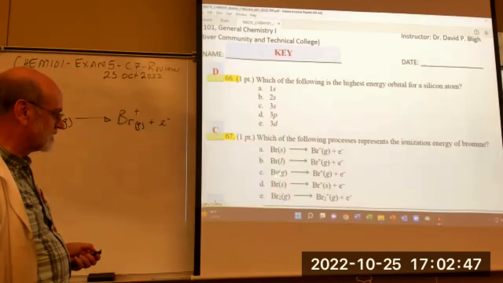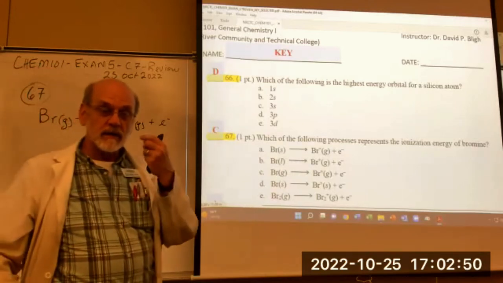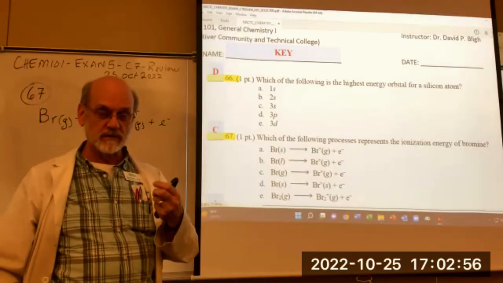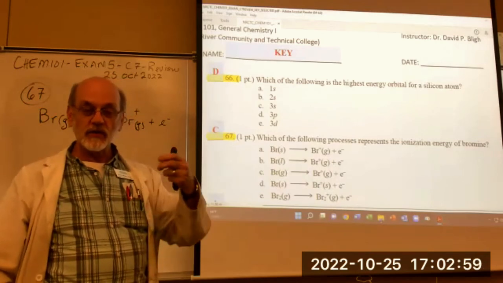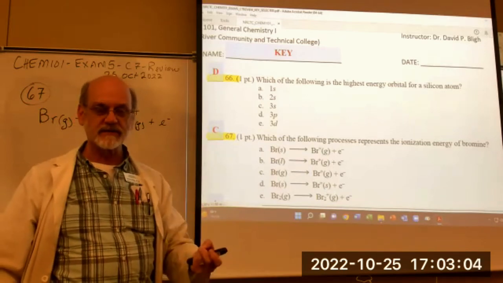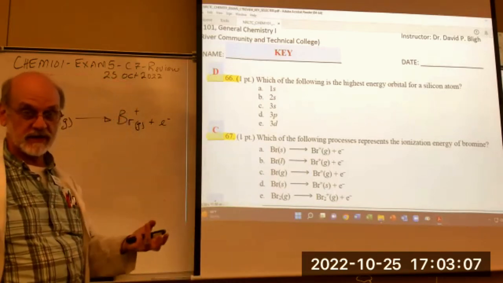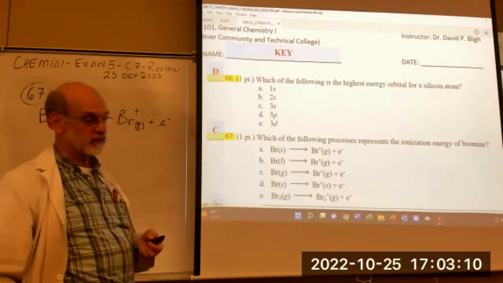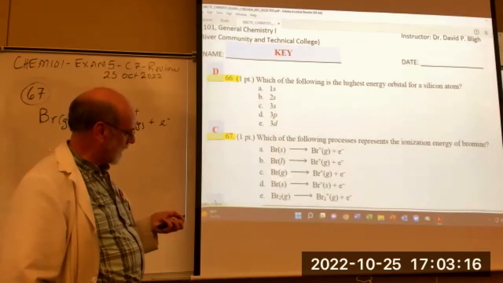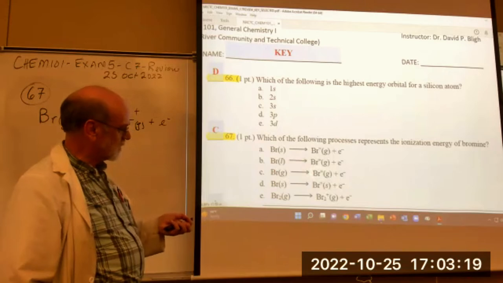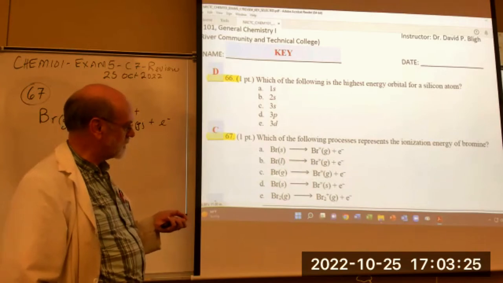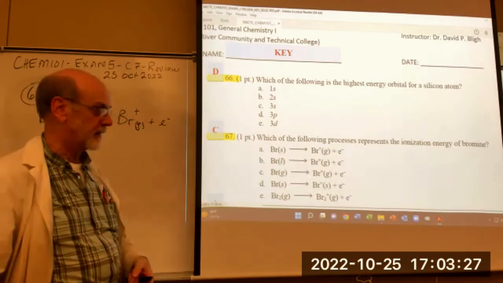There's a gas. And remember, normally bromine exists as Br2 liquid. So you're going to add enough energy to break the bonds between the two Brs, and then turn them into a gas. So there's a lot more energy in there than I originally proposed. All right, so here's the gas. One mole of gas, one mole of the singly charged cation, and there's your electron. This is the correct equation for ionization energy of bromine.